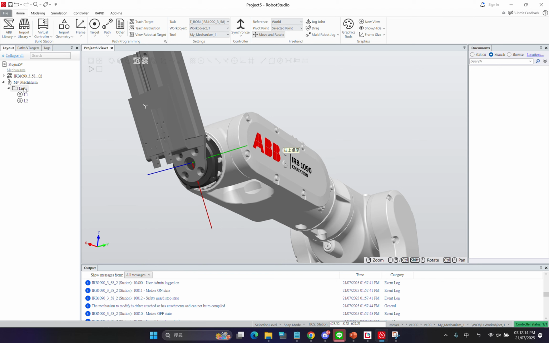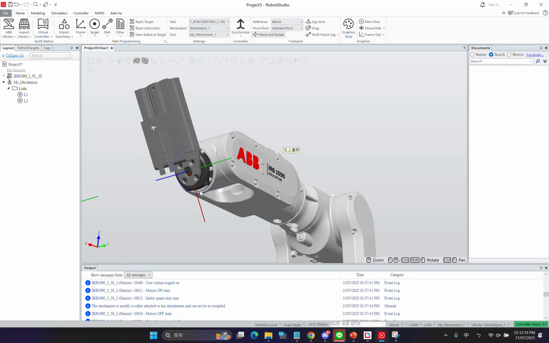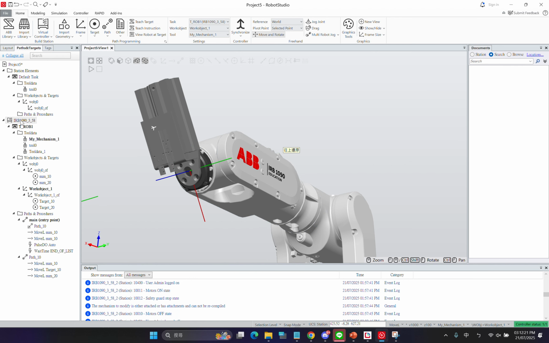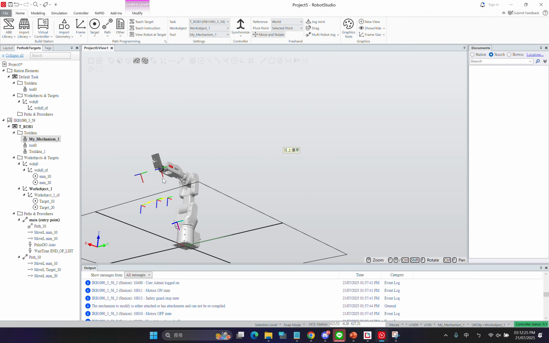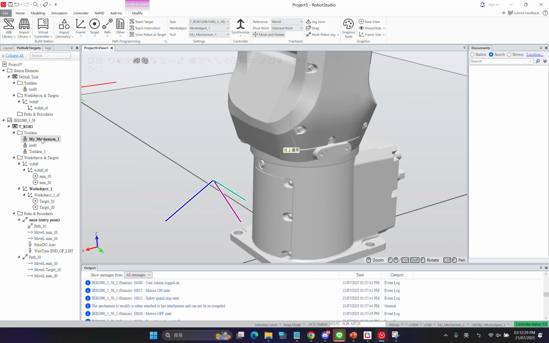So you see, after you link to the robot and then your core data, you will get the new TCP. That is because you create a mechanism, and the mechanism you choose the tools, right?